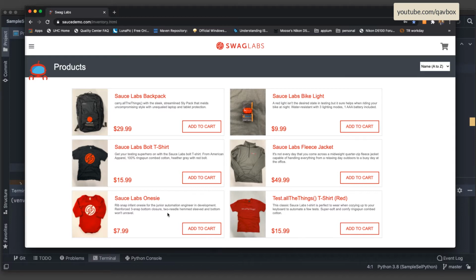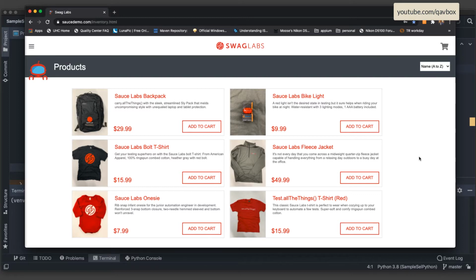Another validation is to count the number of products on the landing page. The total count we can see is six. And then, as you can see, let's say I'm adding four items, so the number is four, but now I'm removing one, so the cart becomes three. That is another scenario we can test.